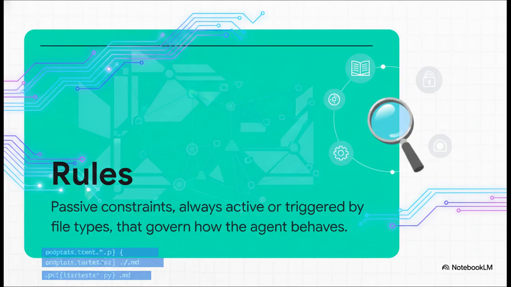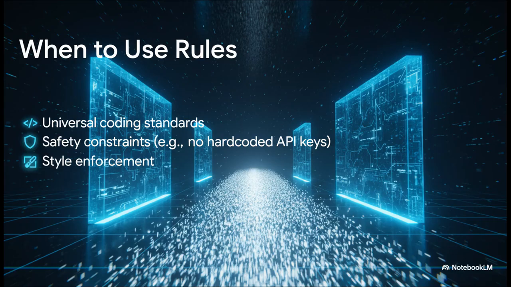They're constantly being injected into the AI's context to make sure it's following your core principles, whether it's working on a Python script or a simple text file. You'd use a rule to enforce things that are universal, the things that just don't change, like your team's coding style guide, or those critical safety nets like don't you dare commit secrets. They can even enforce bigger architectural ideas, like making sure new code includes proper error checking. These are your always and never commands.